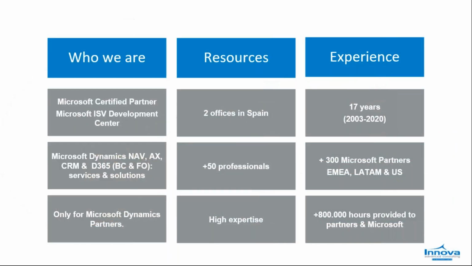All right. So now let's provide a brief introduction of our company in case you don't know us. Innova is one of the few Microsoft ISV development centers worldwide, and it's the only one speaking Spanish. We provide services for both Finance and Operations and Business Central, including our own solutions, which are supported by D365. Our headquarters are established in Castellón, Spain, and our team is formed by more than 50 professionals with over 17 years of experience.